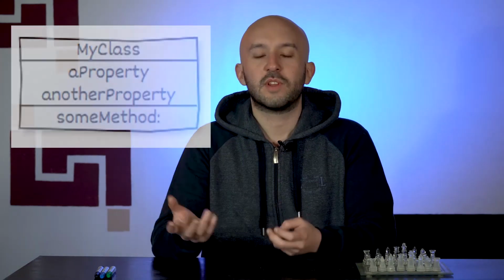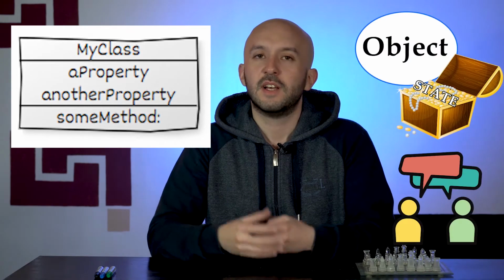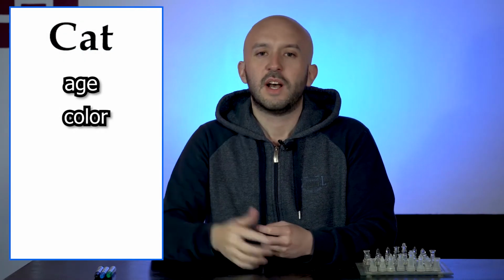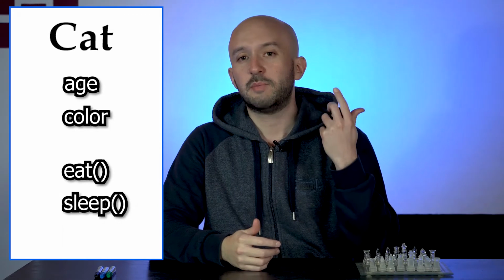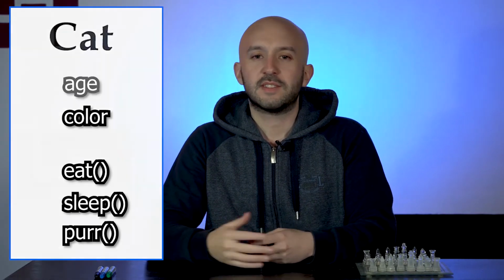In a class, we will define all the properties we want our objects to have, its state, and all the messages it will understand. For example, I have 3 cats in my house. If I want to model this in an object-oriented program, I will write a class cat and then create 3 instances of said class to have 3 objects, 1 for each cat. The class cat would have properties like the age and the color, and methods like eat, sleep, and purr. Then I will be able to interact with all my beautiful cats through messages.